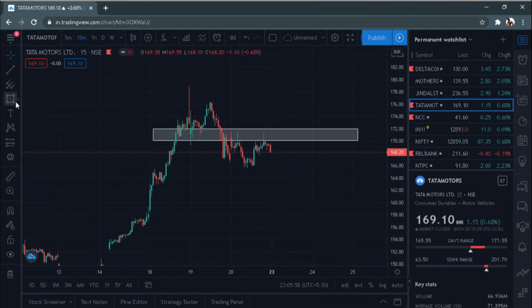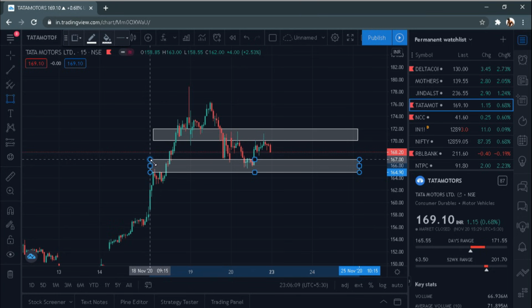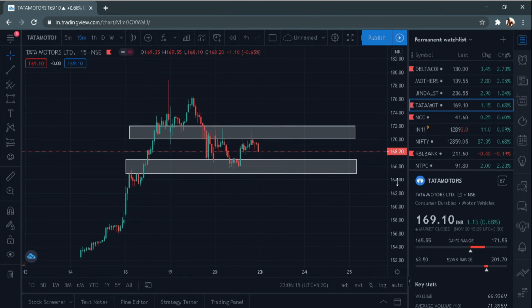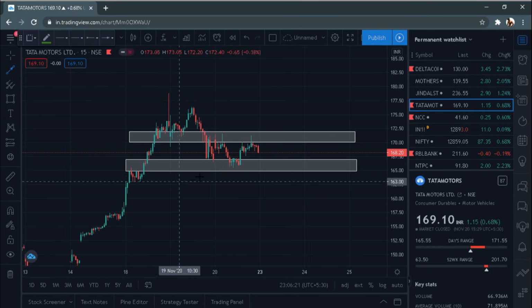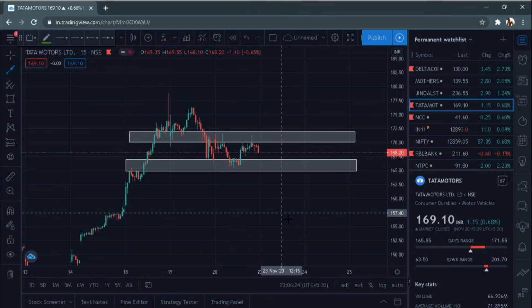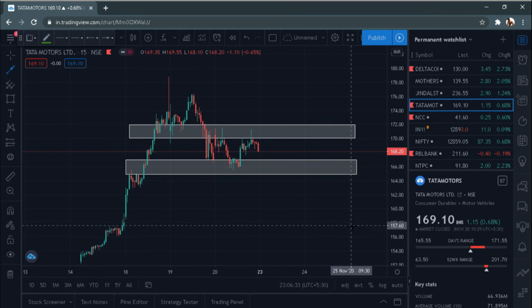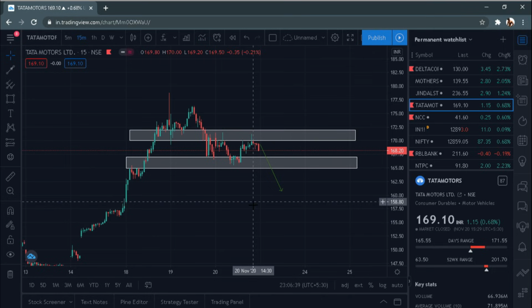And then coming to the support part, we will analyze. 165 looks very attractive to me. So 165 to 167 is a very good support zone. You can see if the market breaks this support zone, it has a very high chance to break below and do a free fall, because the next support that I see is at 158 or 157.5. So yeah, it is at 157.5. If the price breaks this support region over here, it can do a very good fall.